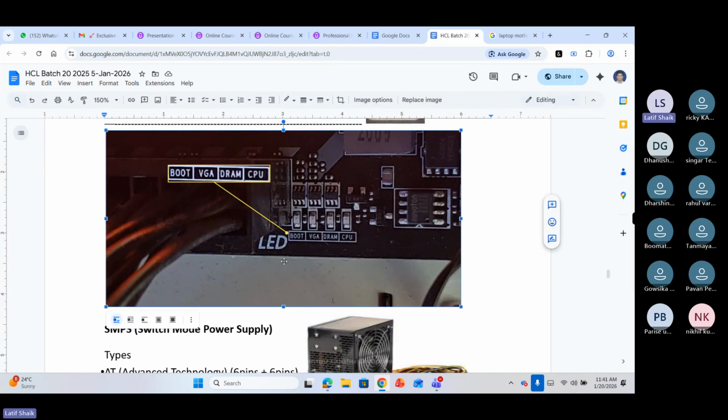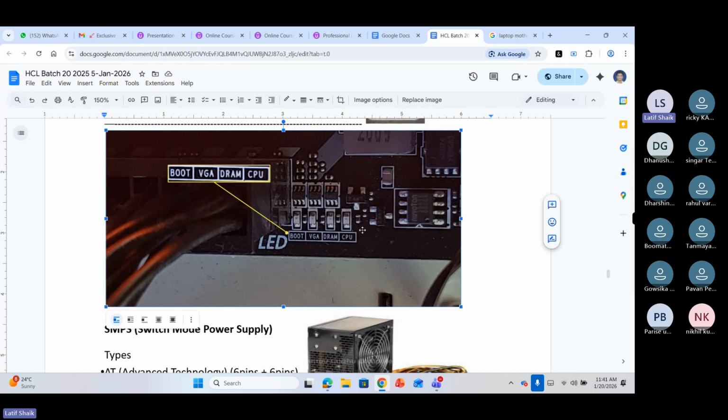And certain new motherboards also have LEDs on the motherboard to help you understand whether your system is running fine or has any issues. As we discussed, when RAM failure occurs, RAM loses connection, or dust forms on the RAM, you power on your system and it shows a blank screen on the monitor.